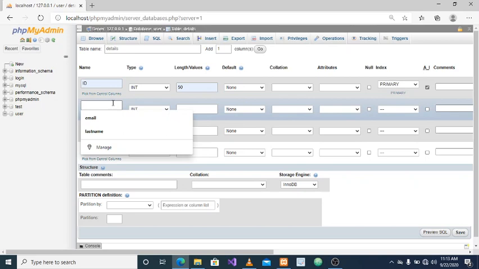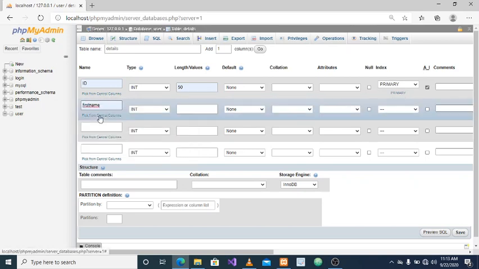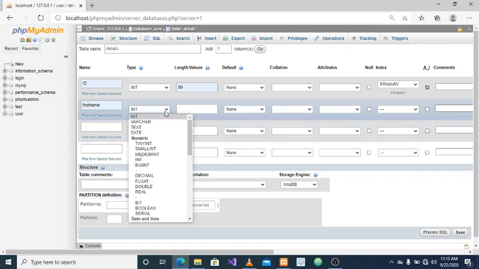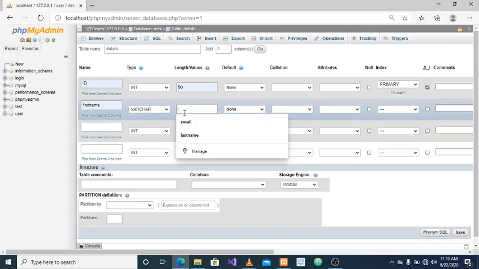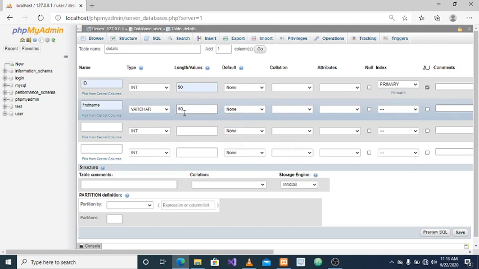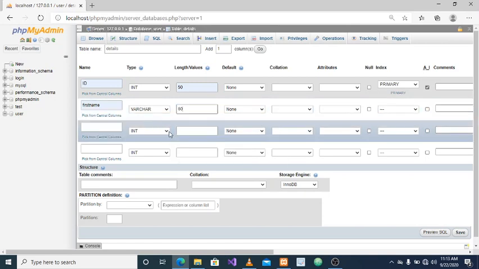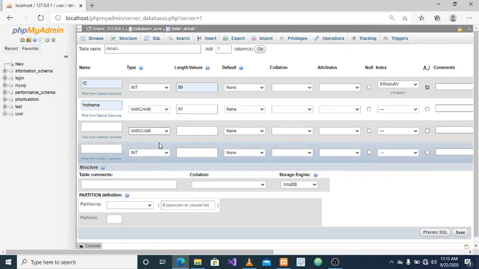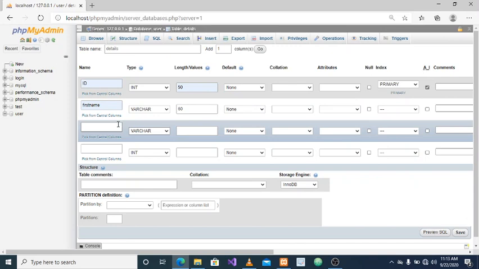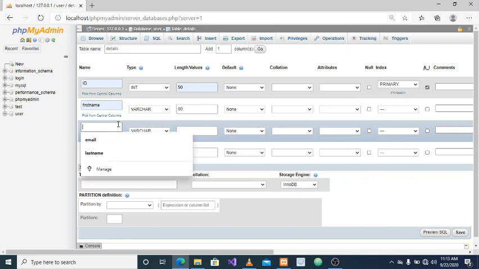Then here we will have the first name. Obviously the first name is not an integer, so we'll put varchar, or you can put text. Then we assume that there's no name exceeding 60. I don't think there's someone having a first name exceeding 60 characters. So here let's put last name.